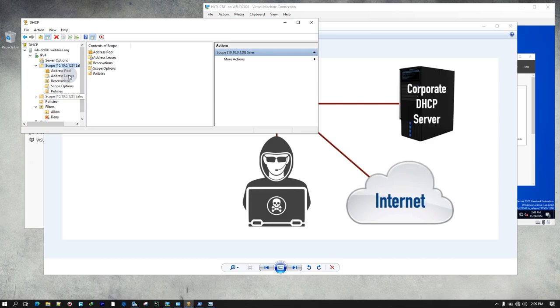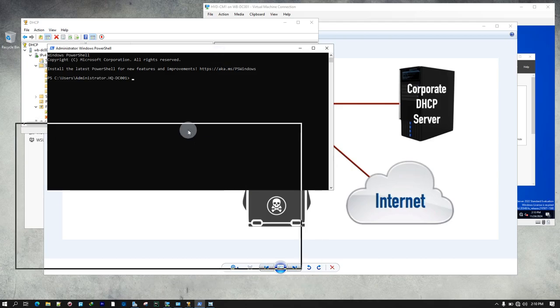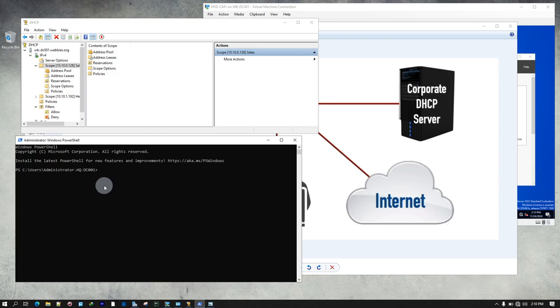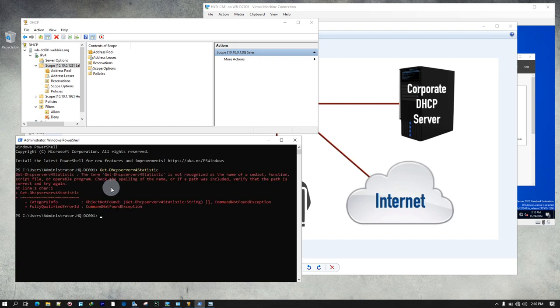You can do every single configuration from the Windows PowerShell command prompt. So you can get the statistics from here. For example, if you type the command Get-DhcpServerv4Statistics, you will have the same information.